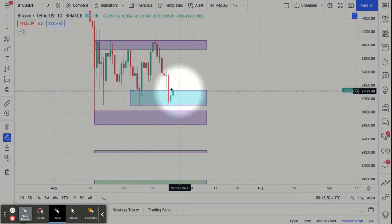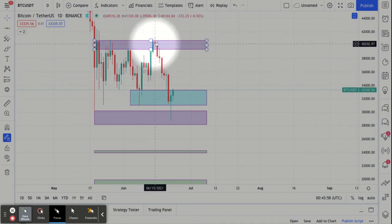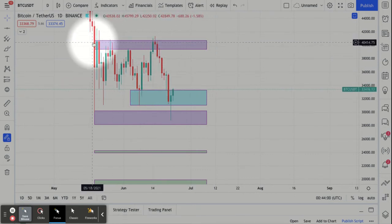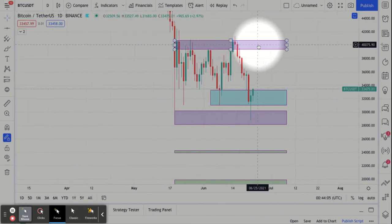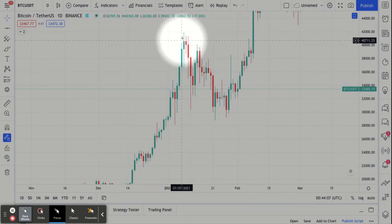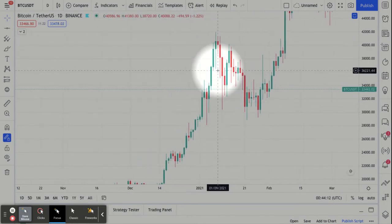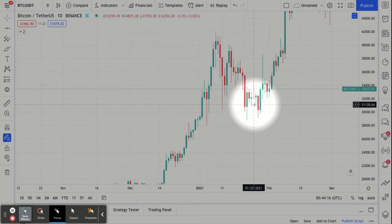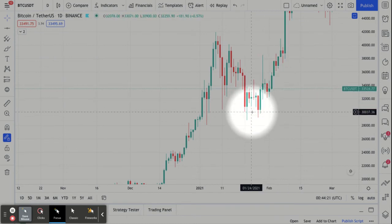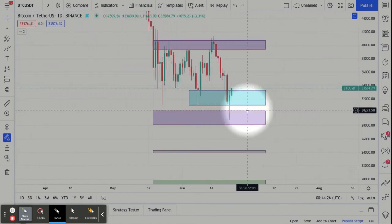So I knew that this was probably an area. You're going to see that it wicked down into here. It went up. Look, it hit this area. From before, I knew that this area was going to be a hard area to get through, because if we go back in time, that's where it reversed right there, came back down. So this is going to be around January 8th, came back down, starts hitting down here and comes back up. So around January 24th, this is going to be the reverse, and it's going to continue going up.